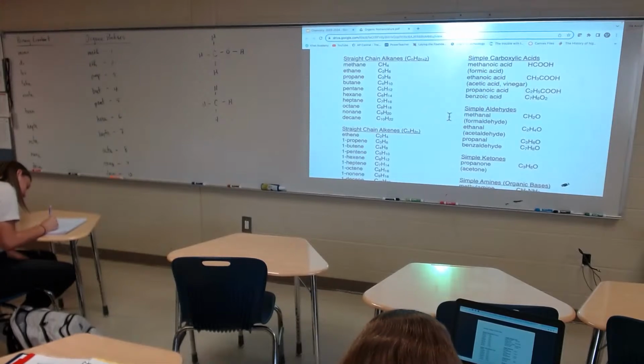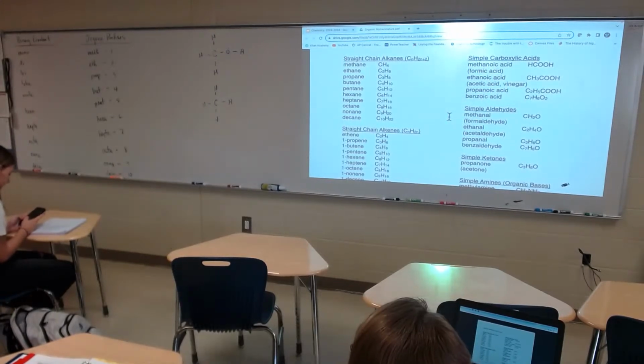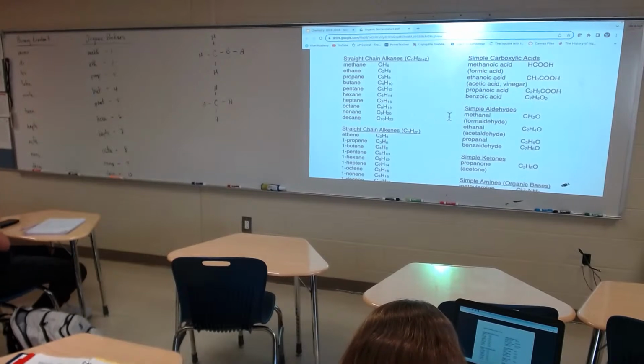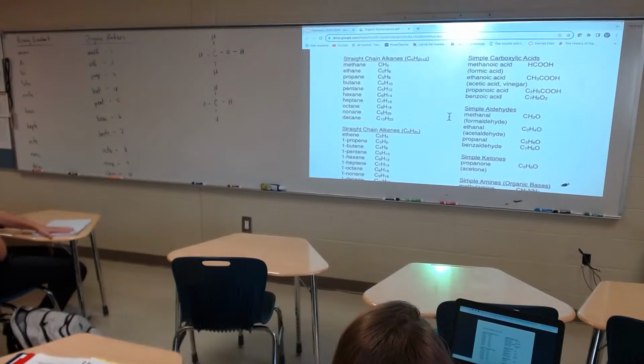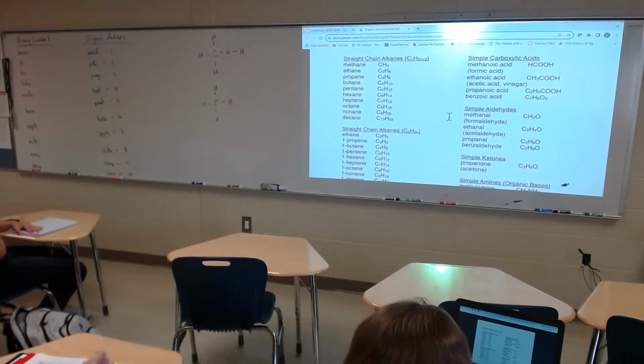Each name consists of a prefix and a suffix. We're familiar with those terms from English class. The prefix tells you how many carbons, and the suffix tells you how they're bonded. Once you determine the carbon number and how they're bonded, there's a formula for the number of hydrogens. So you do not have to memorize all of this that's on here. Usually when people first look at that, they go, oh my gosh, I've got to memorize all these things. Nope. You've got to memorize like 3 or 4 things. You've got to memorize these organic prefixes, and then some formulas.